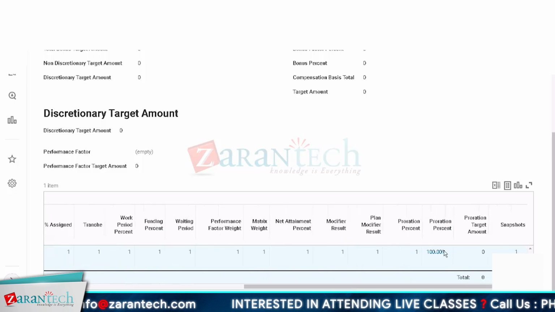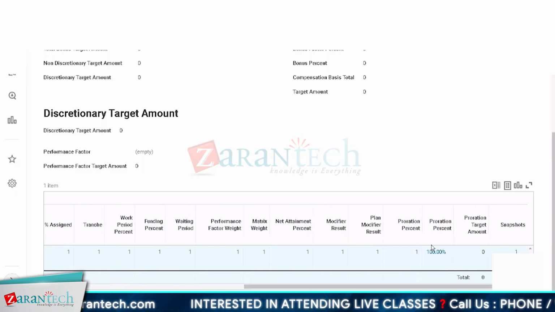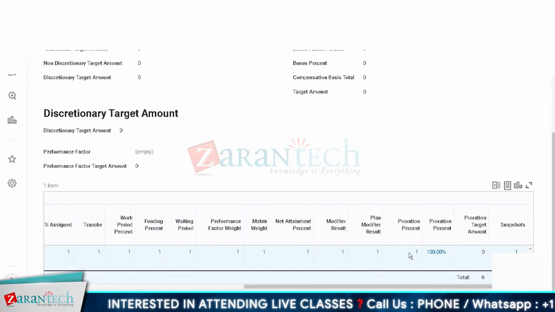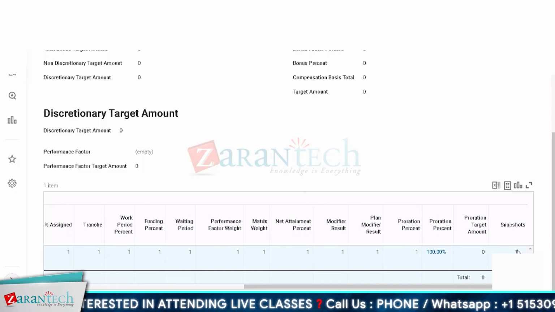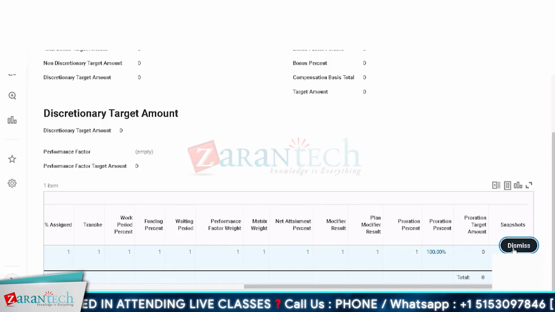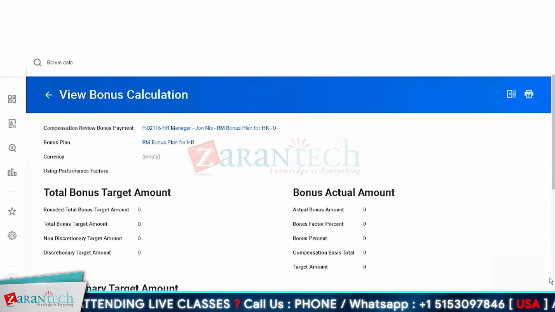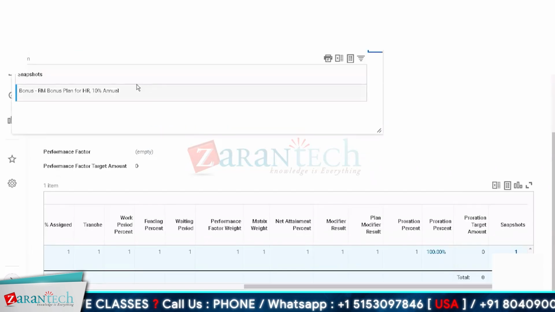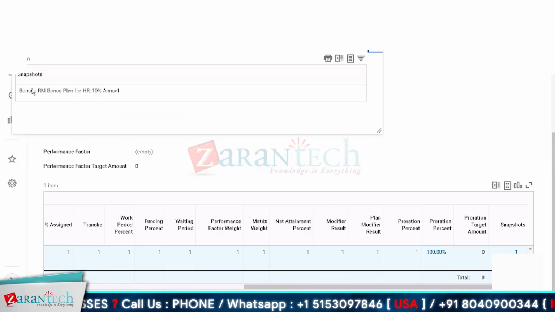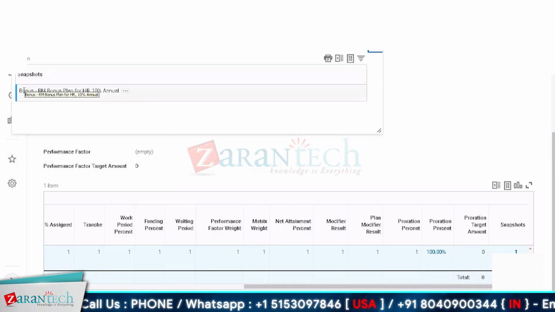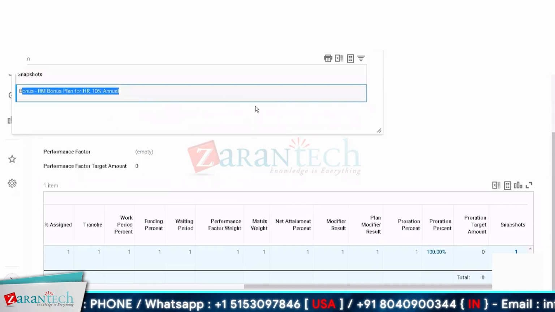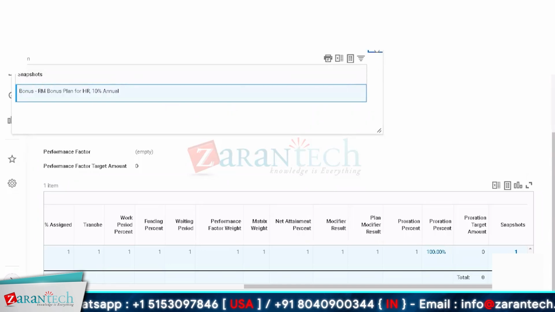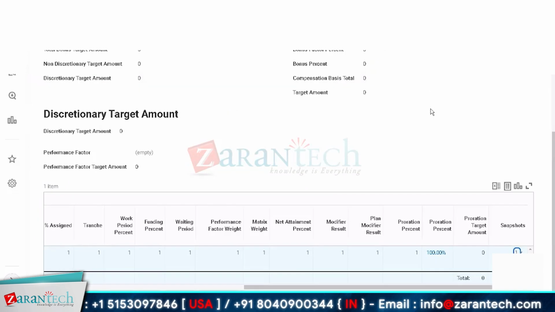And I see that there's no proration at all. So I'm still wondering how come it shows up as 0%. And if I look at the snapshot, let me get that out of the way. So this window pops up. It says, hey, the only thing that got assigned to him was this plan, but there were no other calculations done. Okay, so why is it 0?